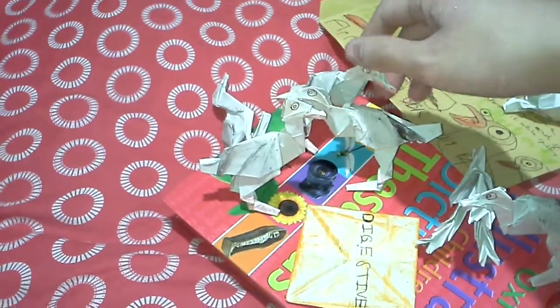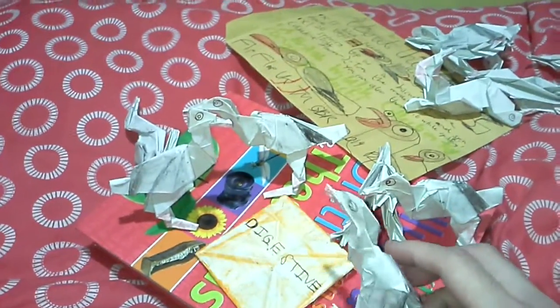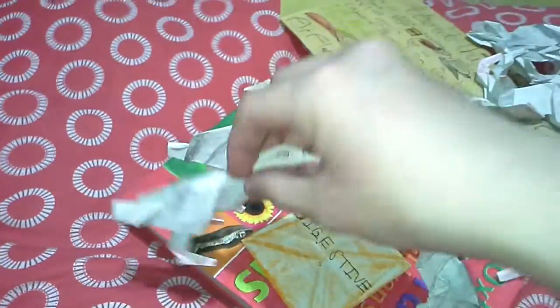Even though, for what I'm saying, they're not really that much of a seagull. They tend to be inland for some strange reason. I don't know why. But yes, it really just goes to show you how amazing FlipFlap toys can be.